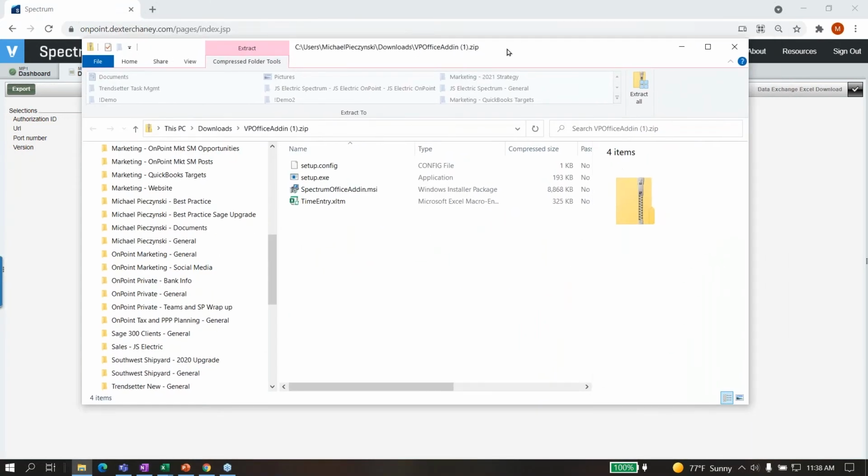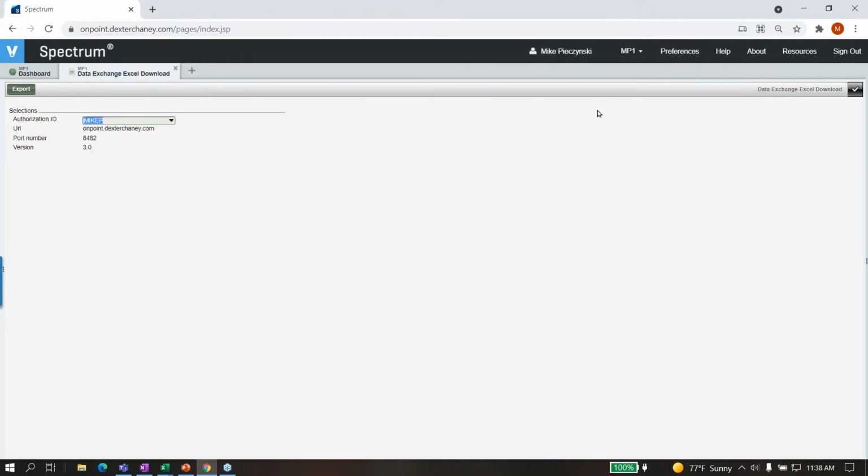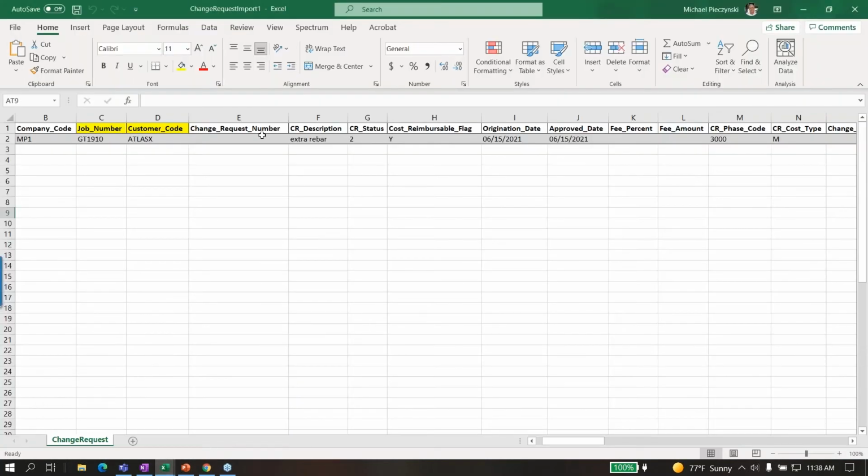So it opened in another screen, and you'll simply hit the setup.exe. Here's my download I did, and then you'll hit on the setup.exe, and then there'll be a wizard that pops open that's pretty self-explanatory. Okay, and again, I'll send instructions on that or show you where to get those instructions. So now we have installed Data Exchange, and on your Excel then, you'll have a new Spectrum tab. We'll talk about that more in a minute.